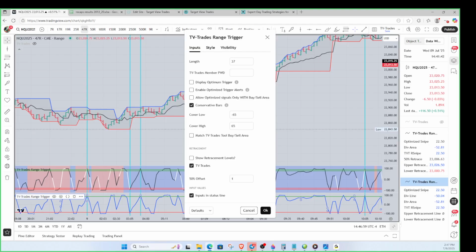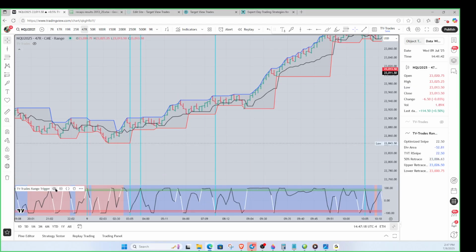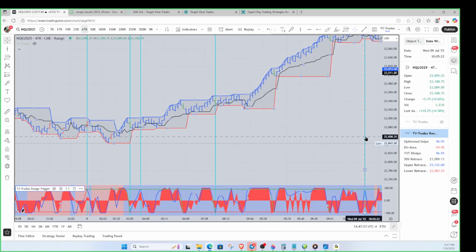With using the div area, can you do the conservative trade too, or no? Well, yeah, you can. That's kind of what I was getting at, Wayne. Wayne's question was when using the div area, which if I get rid of this so it's not too much stuff, and change this back to just that. So now I'm using the div area, right? And so the conservative trade in the div area, you mean the real conservative trade, Wayne?